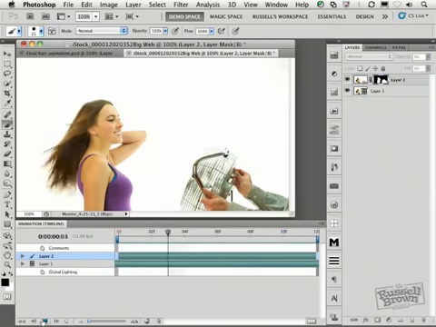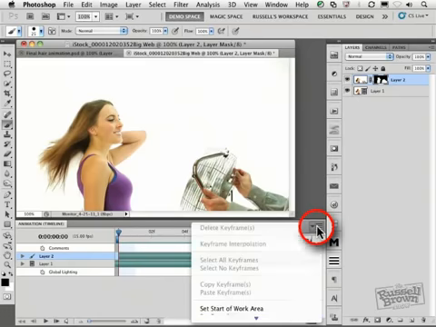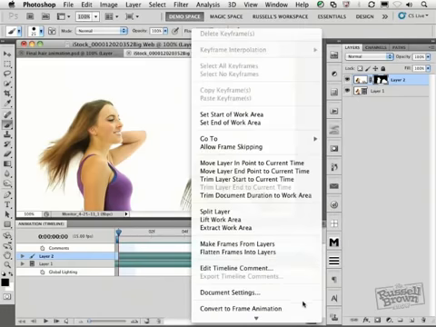Let's play the video and see what happens. So I now have live action showing through a portion of this mask. This looks great. I could now go in and add any color balance or adjustments that I wanted to this image, but now we're ready for the next big move. We're now ready to turn this into an animation. To do that, watch very carefully because these next steps are critical. I'm going to this flyout menu right here. I'm going to scroll down and I want you to go down to this particular menu item called Flatten Frames into Layers.